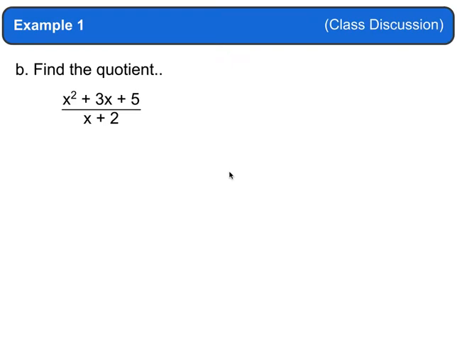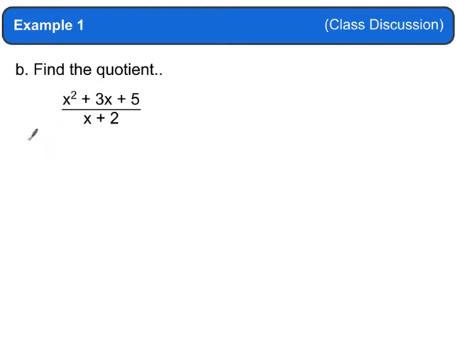We're going to skip the opening exercise and go to Example 1. In Example 1, I'm going to skip part A, and we're going to focus on part B. Mainly in this lesson, I'm going to talk about the reverse tabular method and long division. It's just that in this case, we're going to have remainders at the end of each process.